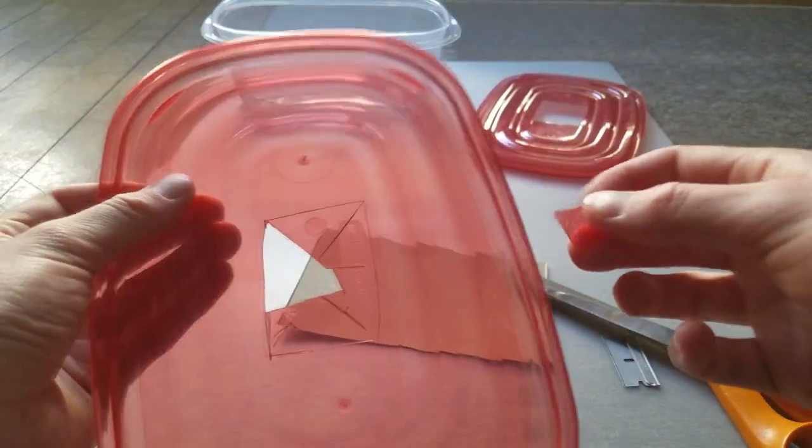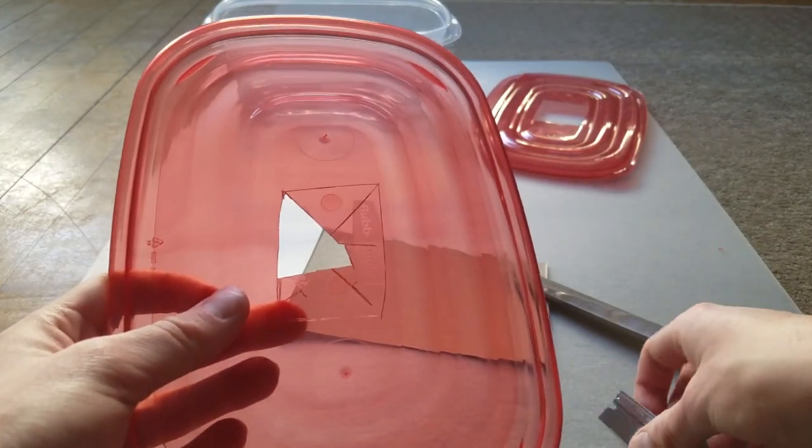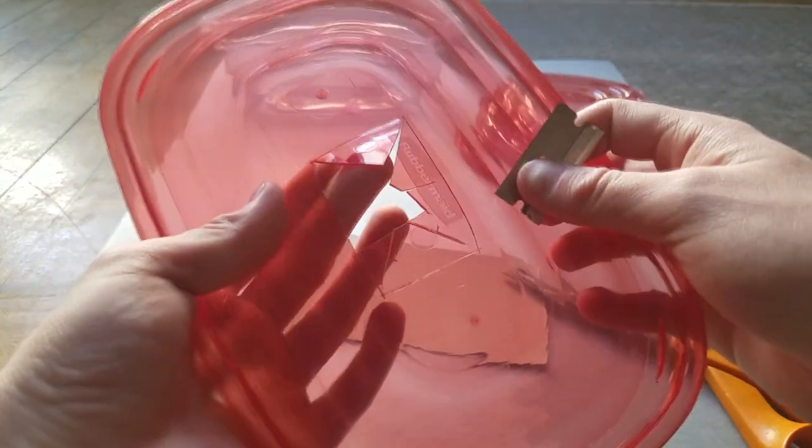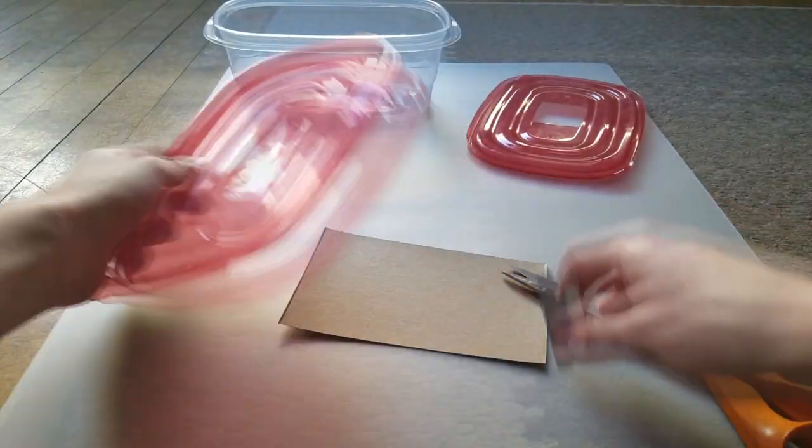So, and just like that, you can just basically peel them out. They should just pop off pretty easily. Don't step on those either. I stepped on one and it really hurt, so it's like stepping on a Lego, bad idea. So make sure you keep them somewhere, because those little guys are sharp.